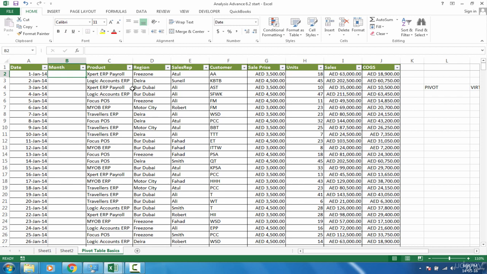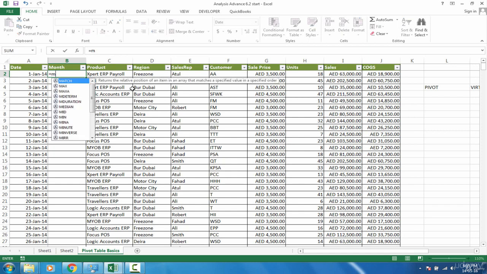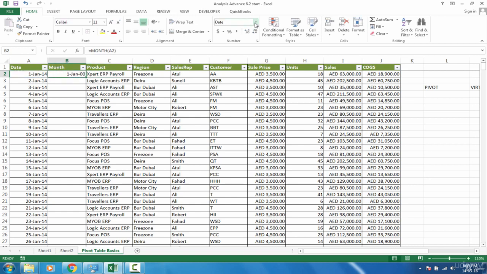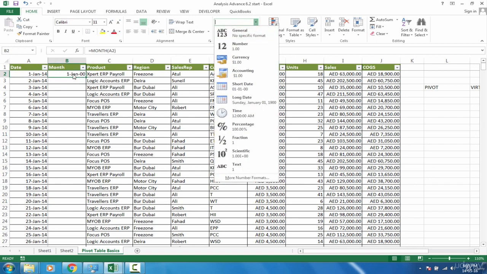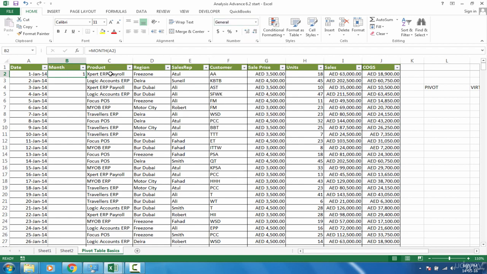So there is one formula that you have seen to extract months. What was that? No, not equals to month. Equals to month only shows you the serial number of that month. So if I change the formatting, because it's in the date format, I have to change to general. It will just show 1, and for February it will show 2. I want the full name January to be written with this formula or any other formula.